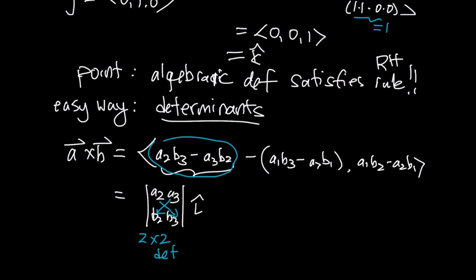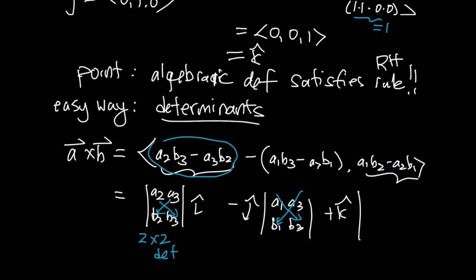Now, the second term I'm going to have, it lives in the second component, so I'm going to put the negative sign with the j basis vector, and then just repeat this 2 by 2 determinant. A1, A3, B1, B3. This diagonal, subtract this diagonal. You're simply multiplying those two entries. And then the third term has a k in the front because it's in the third component. That number I get from putting in A1, A2, B1, B2, A1 times B2, subtract A2 times B1. So that's a very convenient way to get it.